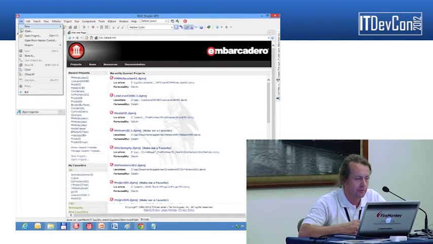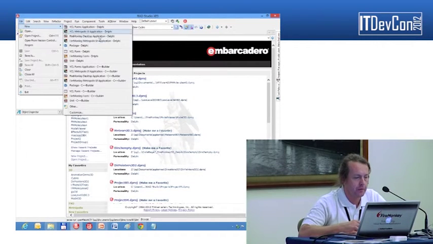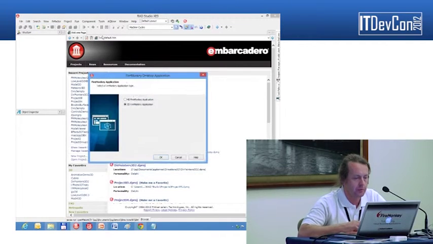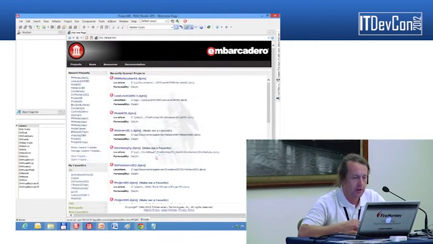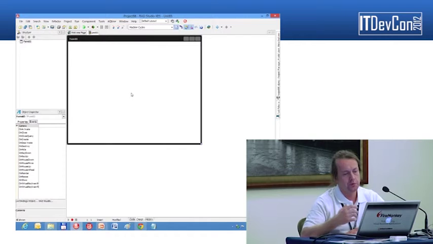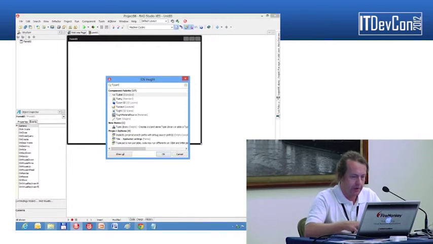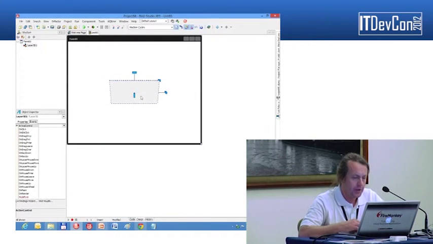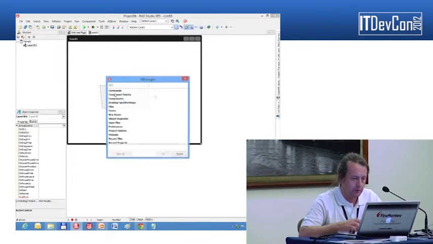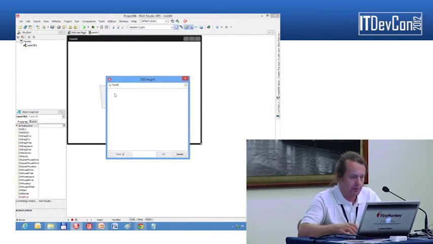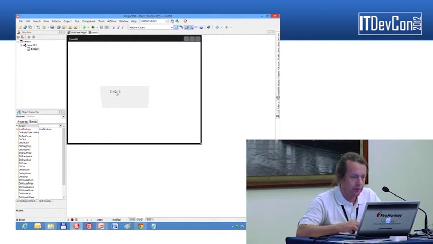So I can create a new FireMonkey desktop application, which is a 3D application. If I want to use some controls that are 2D controls, I will need to use a component called TLayer3D component. And I can use this to position different things like a TButton. I can add it, and it will have the behavior of a standard button.